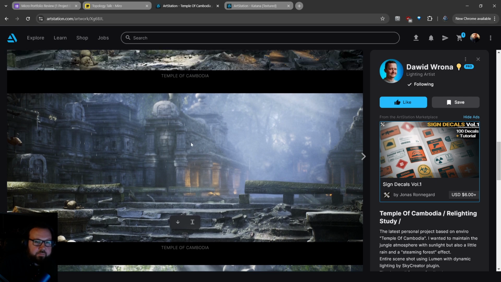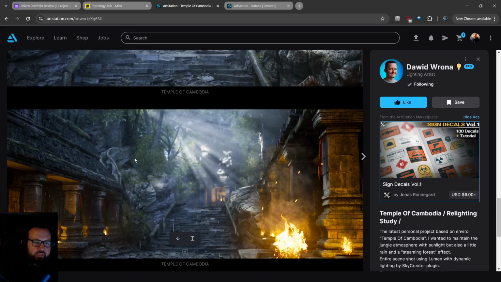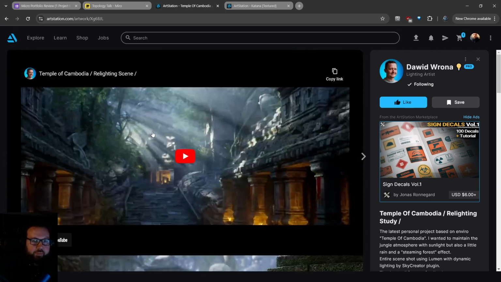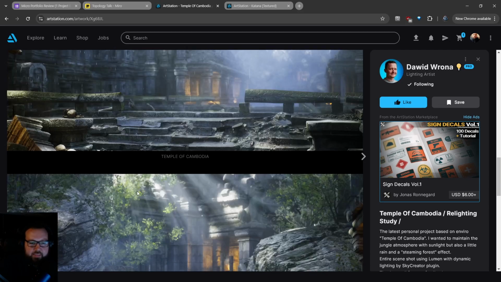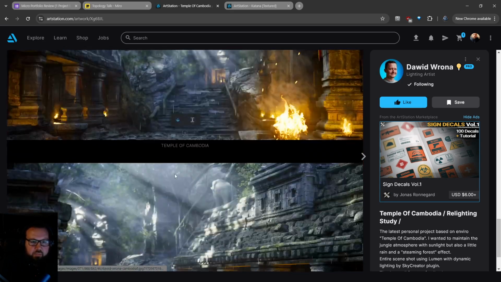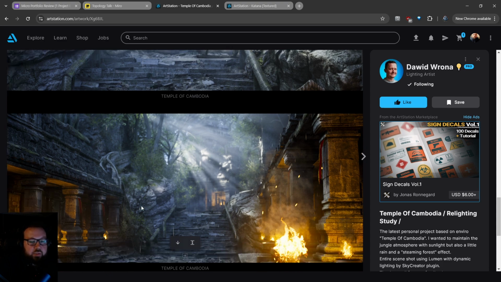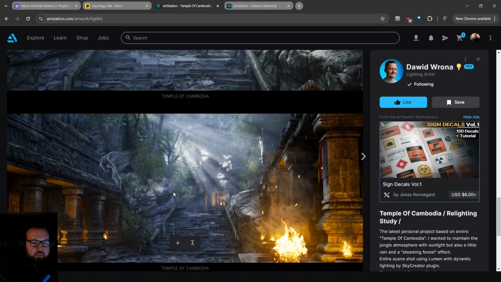But again, it's kind of like you've lit it and you're taking renders with the directional light in the same position each time. Because of that, you'll get maybe one screenshot where it works well, and the other screenshots will look a bit unbalanced. So I would move it per render just to get the best out of it, because that happens in games, right? You have a level and it could share the same sun, but you move the directional light slightly. So don't be afraid to do that.